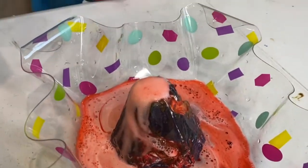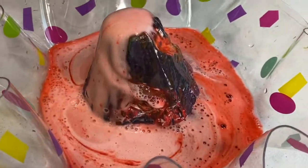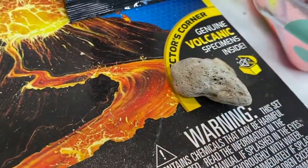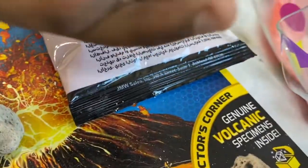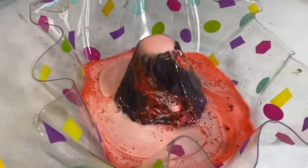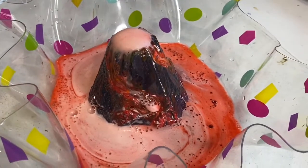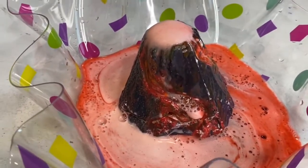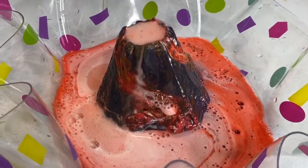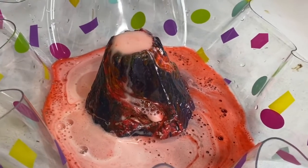I'm going to put all of this in. Wow, there's like so much foam! It filled up the whole bowl. Oh my god, it's still going! This is pretty cool - the eruption was pretty slow at first but the aftermath is incredible, it's totally foamy. I'm going to try and touch it - that's so foamy, it feels so good. Okay guys, so the eruption powder is just sodium bicarbonate - that's what the instructions said. These two specimens came with the box: this is a dried up piece of lava, and this is a geode. This is actually very light - I could just break it. I have to crack the geode open to see what's inside.